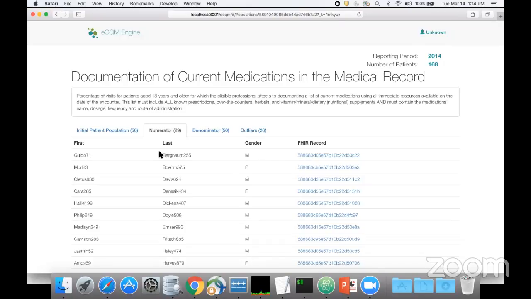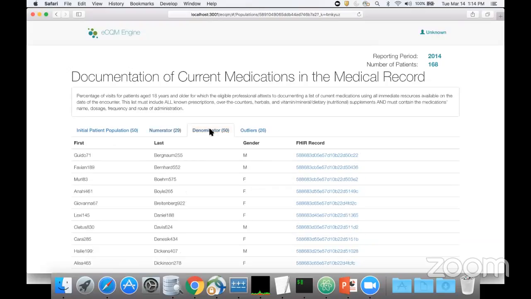If you're using this software either through our user interface or through our set of RESTful services, it has the ability to provide you numerator information, so these are the people that are receiving the standard of care. Denominator information, so these are everyone that qualifies for the measure. And maybe even most importantly, the outlier patients: patients that had an encounter where their current medications were not documented.